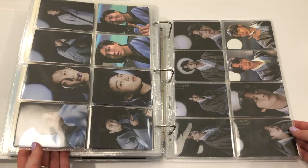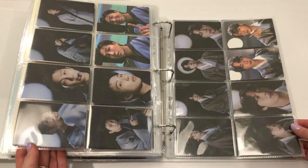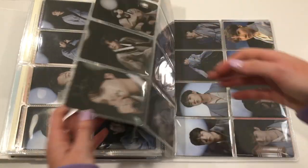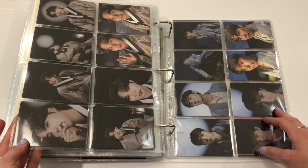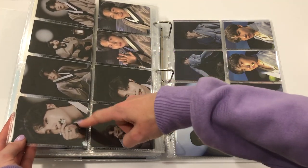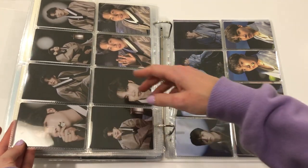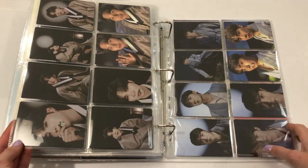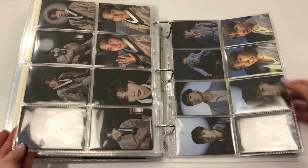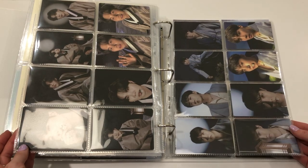But there is RM set complete, Jin set complete, Yoongi set complete. I think Yoongi's is my favorite, especially this card. So gorgeous. It looks really nice, like the hue and the tone of his. Then we have Hobi's set. These are very kind of yellow, these two.